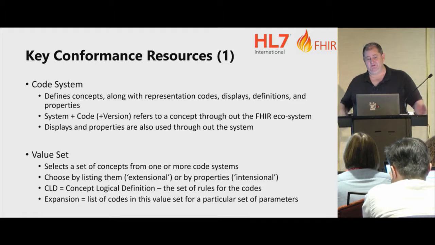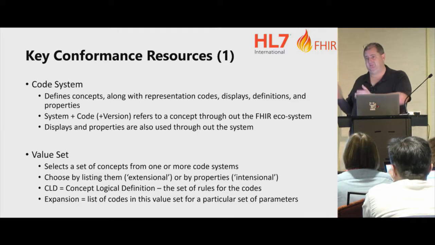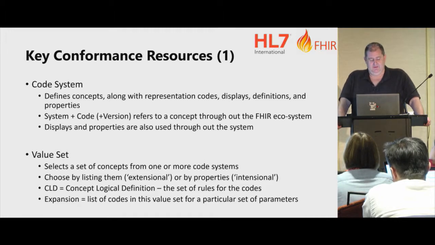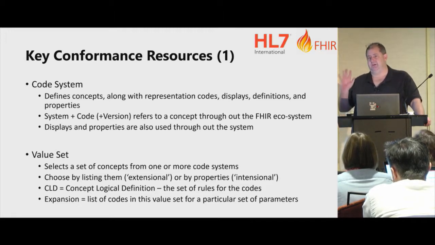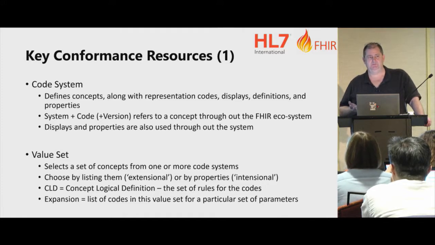And then we can also generate expansions. So a value set is just a set of rules for what's in the code system, and then there's the expansion for what's in it today, so it meets that set of rules. In all of the implementation guides, we publish the formal definition of the value set along with an expansion by the tools for today. The expansion is for illustrative purposes only. We don't distribute that expansion as a computable construct. It's only visible to humans when they look at the implementation guide, if the author chooses to make it visible.